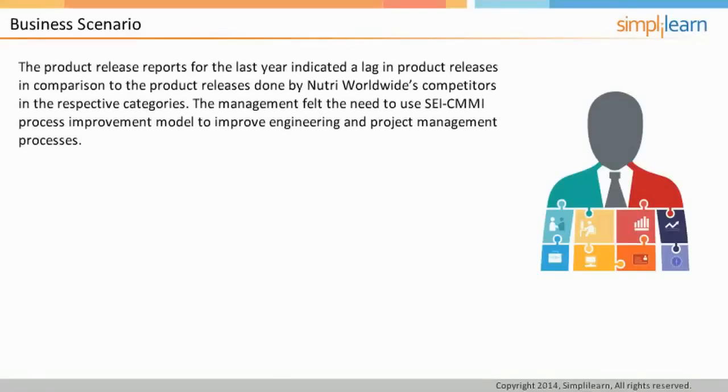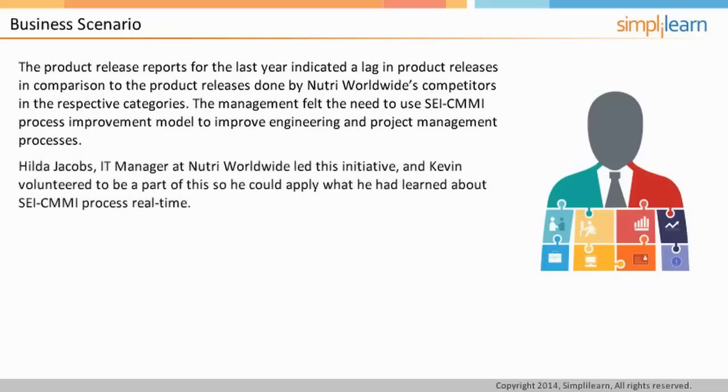The product release reports for the last year indicated a lag in product releases in comparison to the product releases done by Nutri Worldwide's competitors in the respective categories. The management felt the need to use the SEI CMMI process improvement model to improve engineering and project management processes. Hilda Jacobs, IT manager at Nutri Worldwide, led this initiative, and Kevin volunteered to be a part of this so that he could apply what he had learned about the SEI CMMI process in real time.